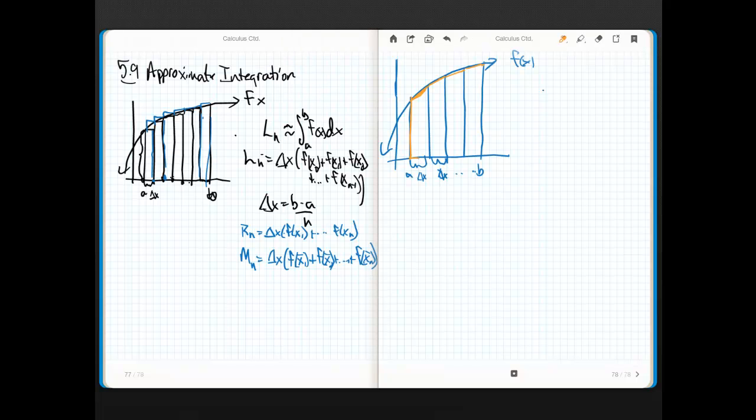Well, how are we going to do this? Let's think about this. I'm going to label some points first. So clearly what we're going to do here is a trapezoidal approximation with 4 trapezoids. So this is going to be T sub 4 when we're done. But we've got to do some thinking here. I'm going to call this x sub 0, this point right here, this point x sub 1, x sub 2, x sub 3, and this x sub 4.